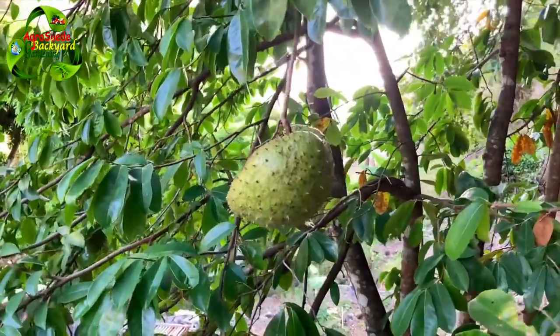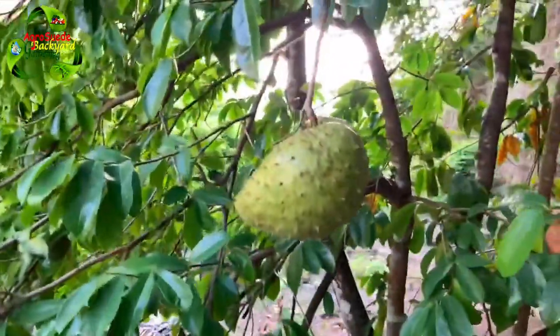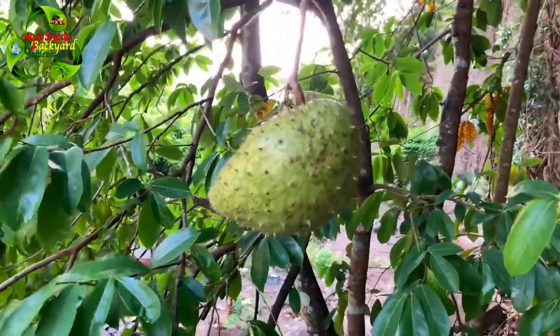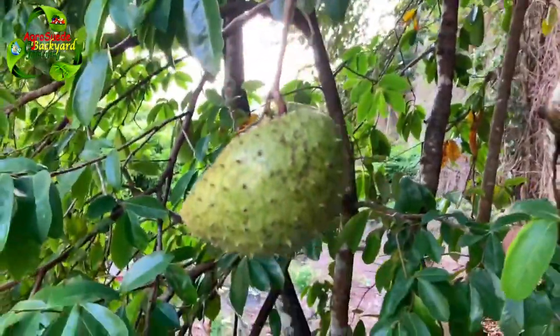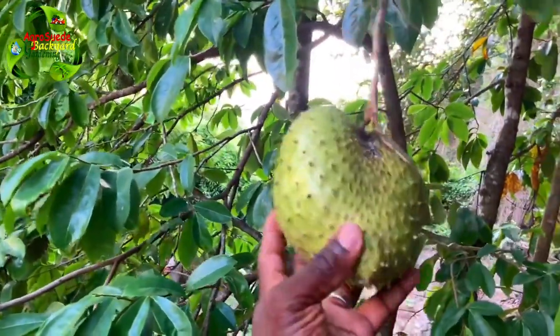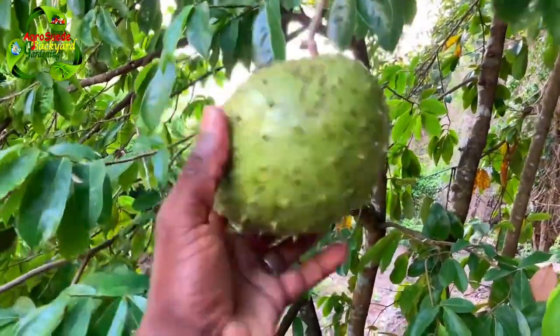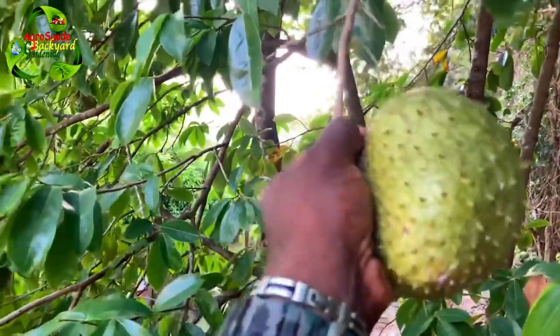One of the difficulties I have is that I'm not able to put a tripod for you guys to see me harvesting while I'm harvesting — I'll be behind the scene. This is the soursop fruit I've been eyeing; I've been basically tracking it for the last three to four days. There's another one right up there — I'm also tracking that one. Hopefully by the end of the weekend it will ripen. If there had been more rain I'm quite sure it would have ripened already. But this is the one we're going to harvest right now — look at this, such a juicy soursop fruit.